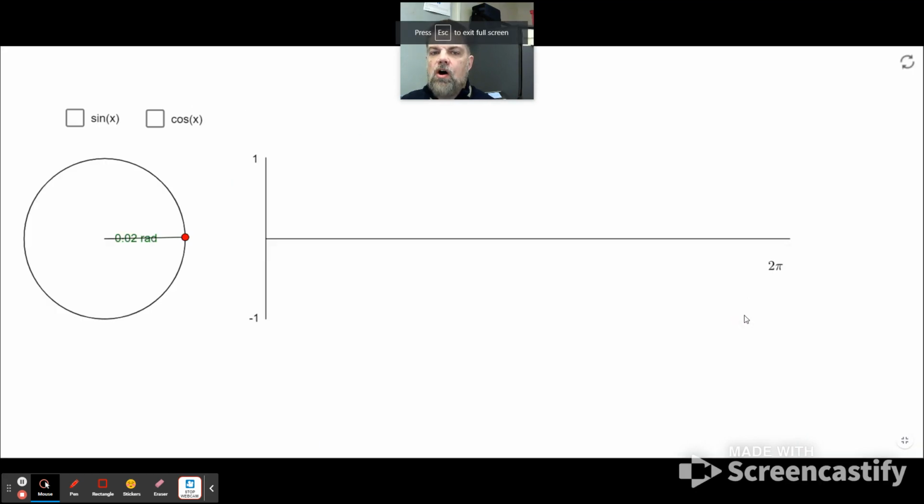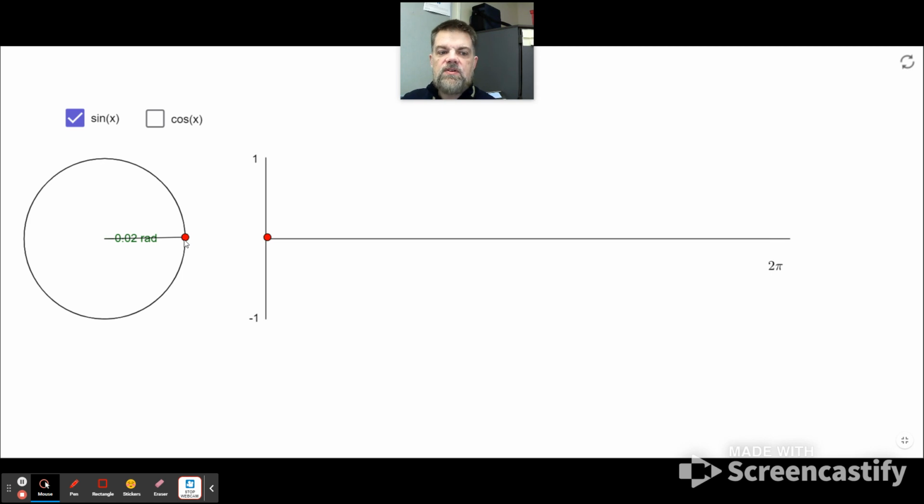So if you recall, sine represents what value on a trig function? If you talk about the x or y value in the unit circle, what does sine represent? The y value. So when I go to draw this circle, we're measuring in radians. I'm going to point out some things on the graph so it makes more sense. This is 0 radians. The x-axis represents the measure of the angle in radians. All the way down here is 2 pi. Remember, 2 pi is the fundamental period of both sine and cosine.